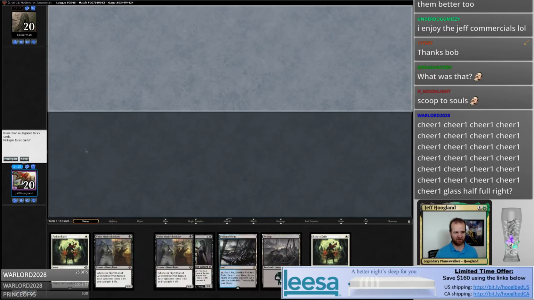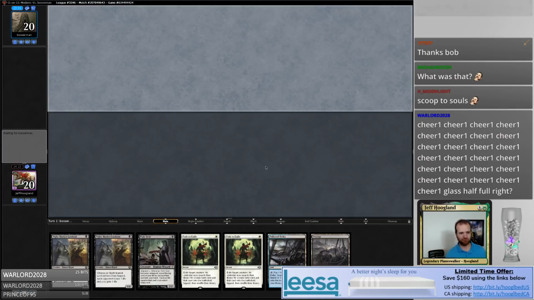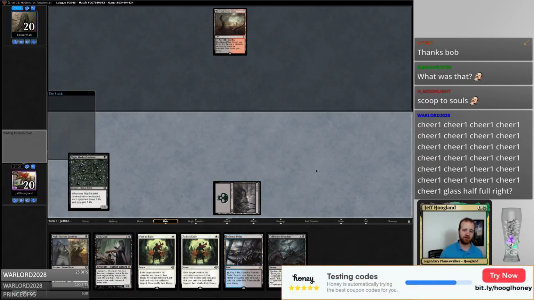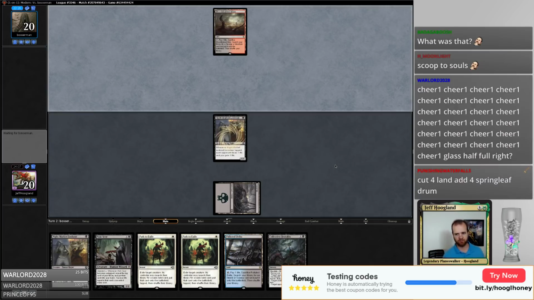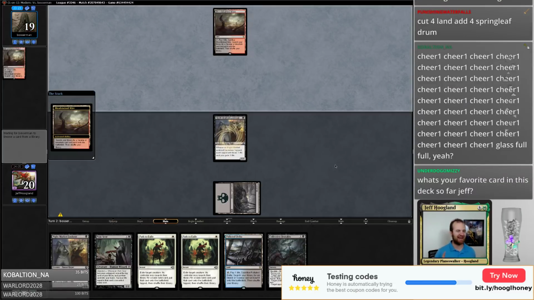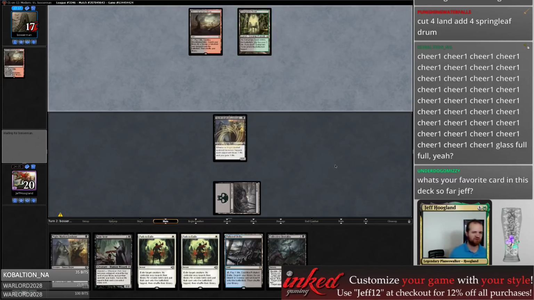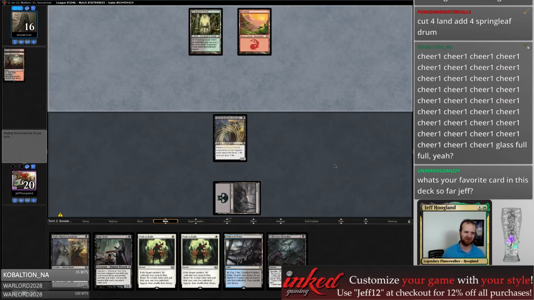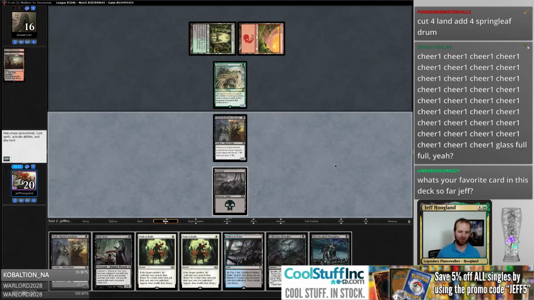Modern staple Night Market Lookout. Sign me up. Cut 4 land, add 4 Springleaf Drum. I think if they cast Dark Confidant now, I'm going to kill it with the Collective Brutality, because at this point Bob's not on our team, but I think we were far enough ahead last game that Bob was on our team. My favorite card in this, I actually really like Night Market Lookout. The card's just been subtly an ace. It's like my ace in the hole.